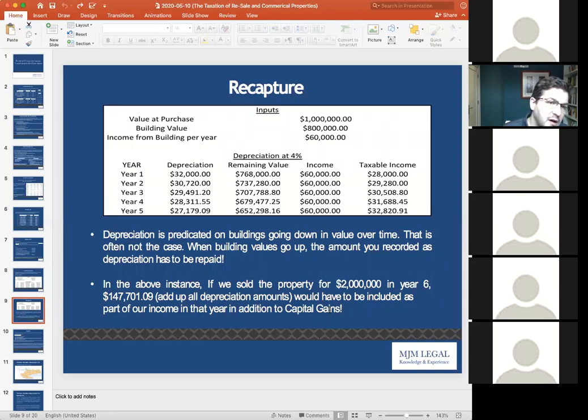And as a result, not only do you have to pay capital gains, not only do you, what the hell else are you going to do with the money once you get it, but you're also going to have to pay the recapture, the savings of tax that you've had. And so the longer you're holding on to one of these buildings, the less likely you are to sell it, because the greater the tax hit through capital gains and then through recapture because of the CCA depreciation that you took. Does that make sense? Does everyone understand what recapture is?